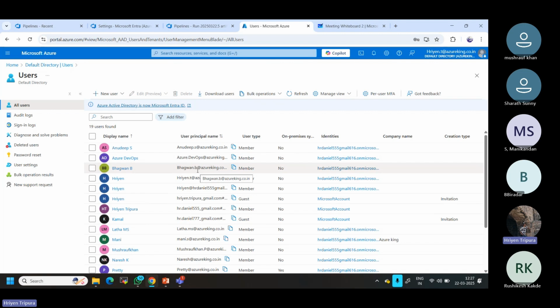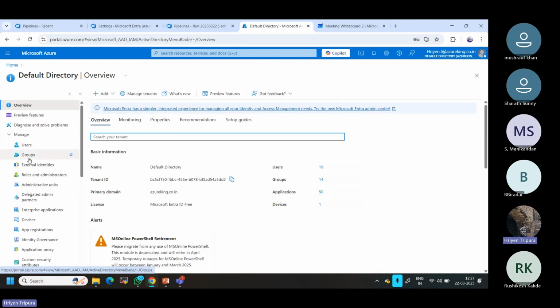Because you will not just create one username and then give some permissions, read, write, or any access, right? So you need to grant the permissions. So how can we do that? In order to make that simple, there is something called groups in the same place. You can see the groups, right?